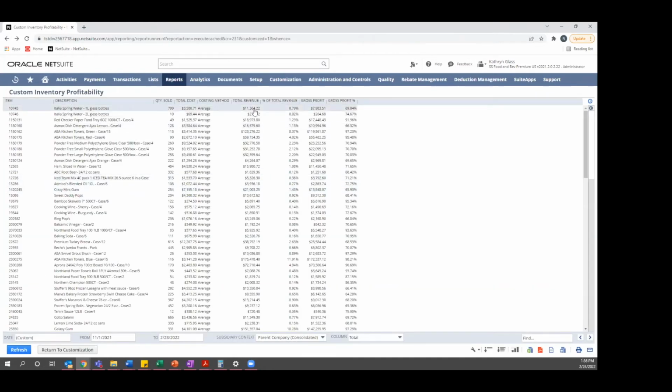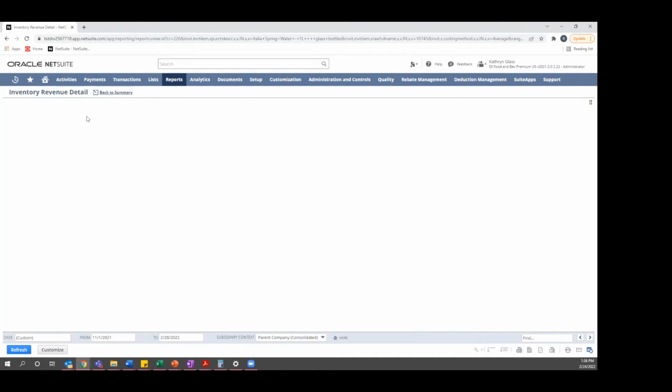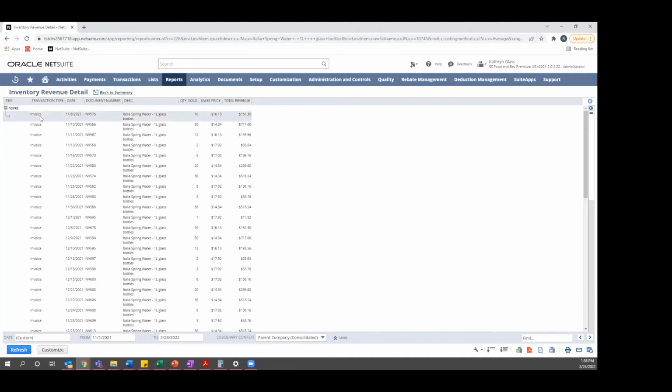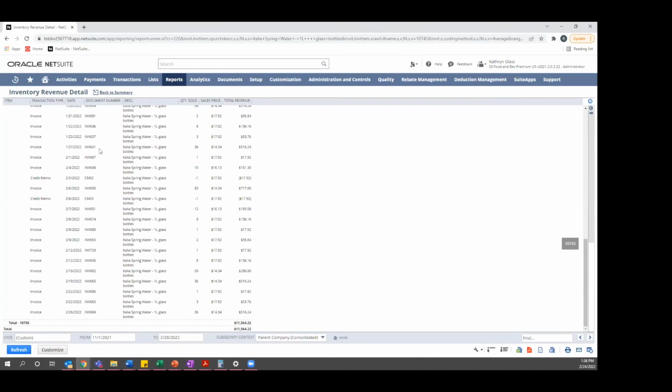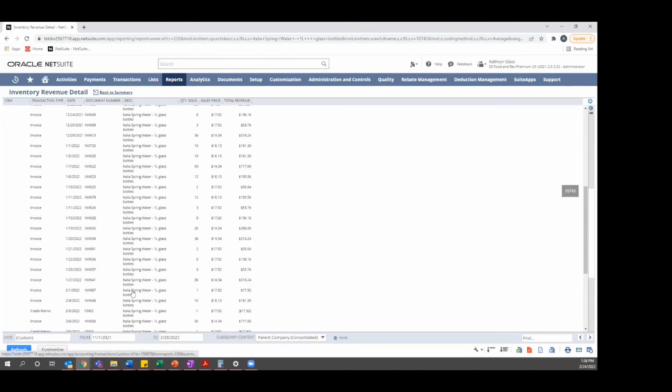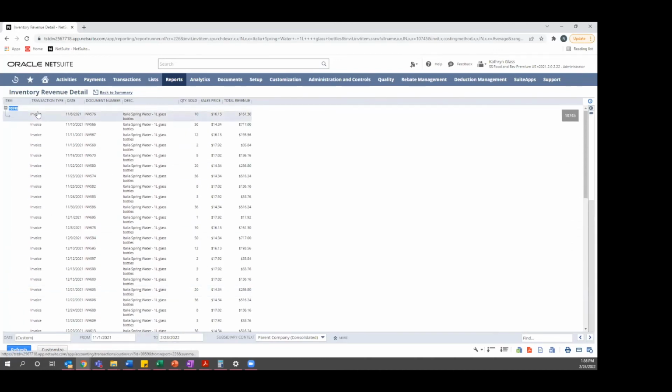Or if I go back, let's say I wanted to see my detailed report on the total revenue for this item, right? Boom, I come right in, it has my item filter, and it has every transaction that I've run from November to today in terms of item profitability on what transaction and how much I made on that transaction.